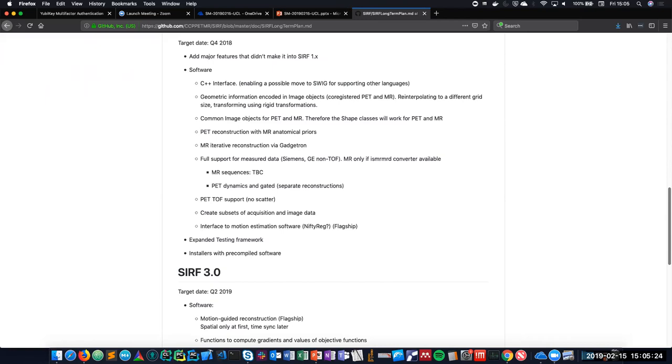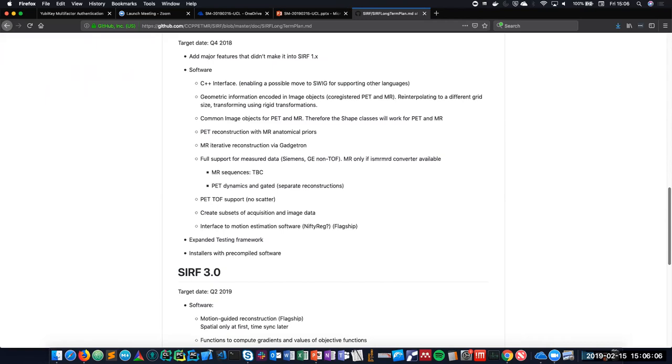Which MR sequences we support is still a bit of an unknown to me, in all honesty. The big thing there is Gadgetron supports far more MR sequences than what our acquisition model does. Our acquisition model is on the trivial side, and it's essentially just 2D Cartesian with undersampling repetitions. That's more or less what it does, I think. So that's just what we have to list for version 2, I'm sure.